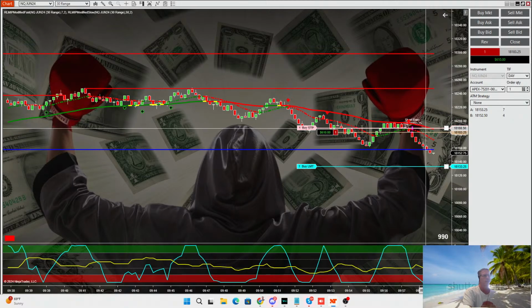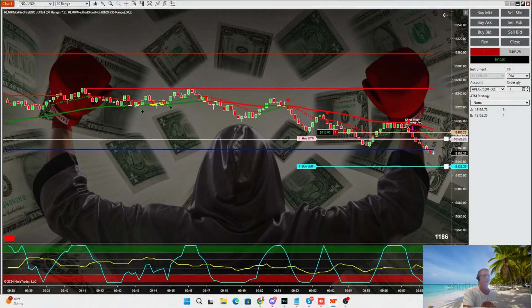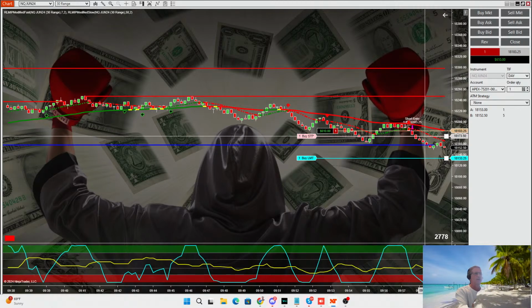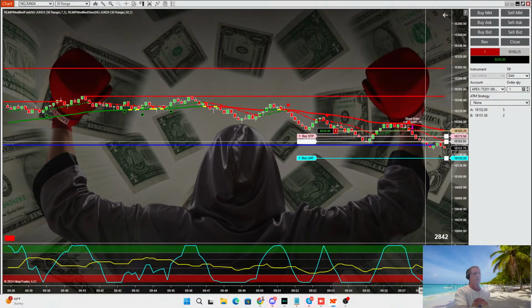I think I'm going to take some of these profits here. And I'm really just trying to, well, my profit target is really 500 on this account. So I have reached it, but maybe we can let this trade mature and it'll continue to the downside. Let's see what happens. Kind of been bouncing all day off of that pivot.